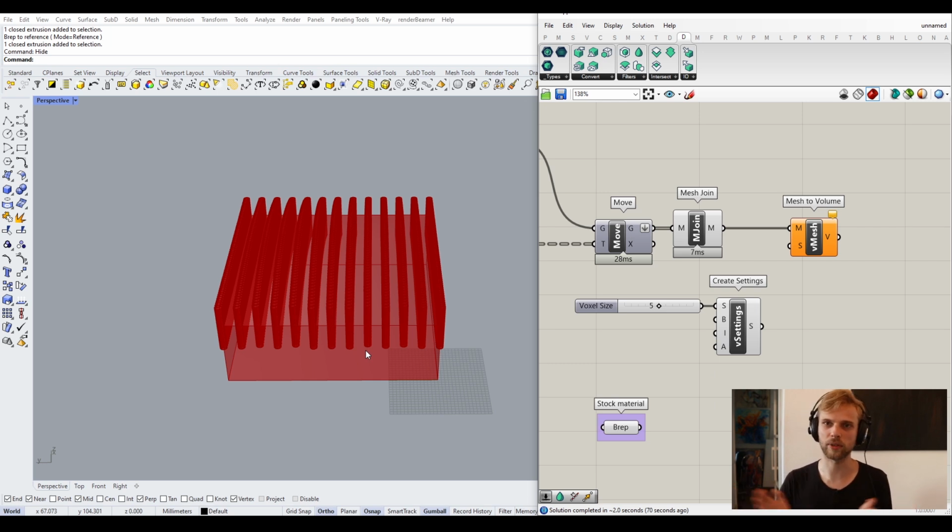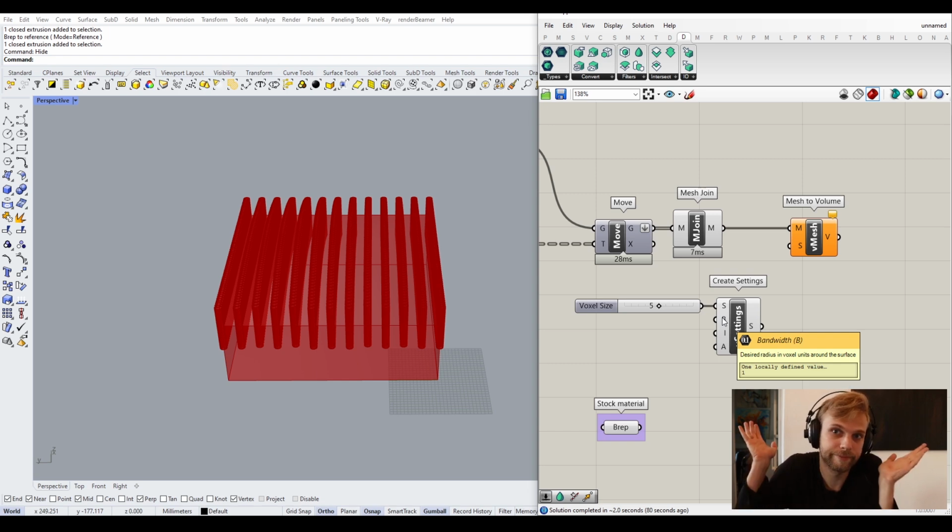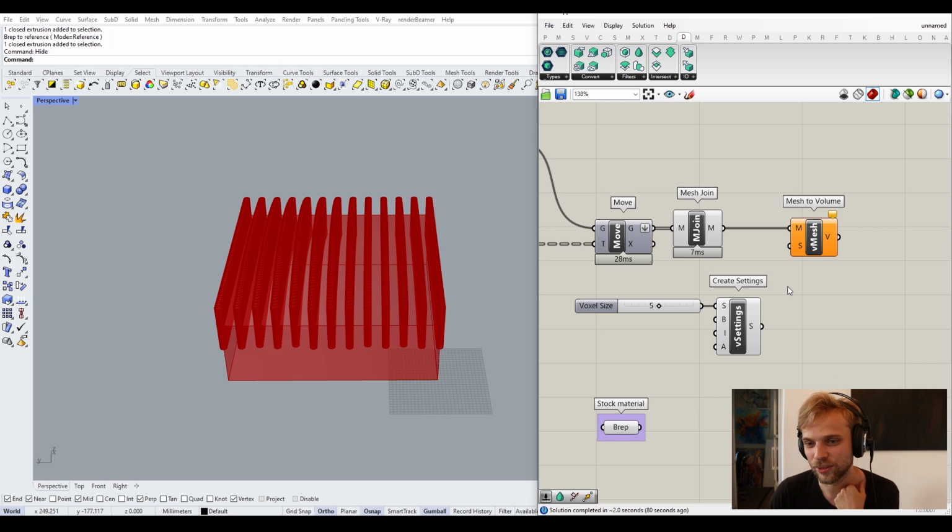If you mess around with the ISO value, you're basically creating an offset effect of your mesh, which sometimes is useful, but not in this case. And then for the bandwidth, I have no idea what bandwidth is, so let's create some settings, connect that, and that's it.